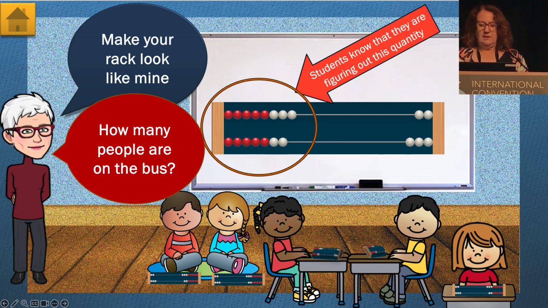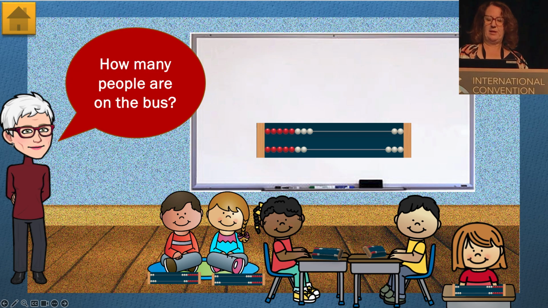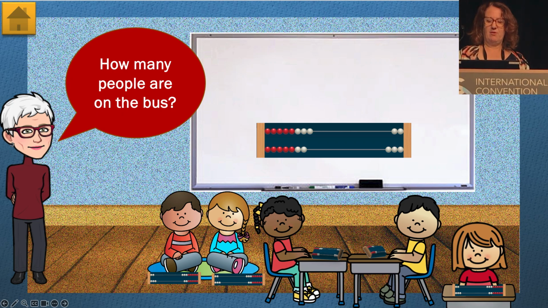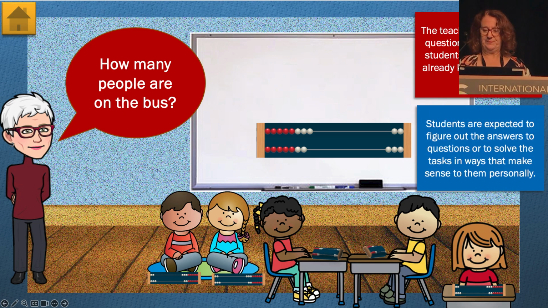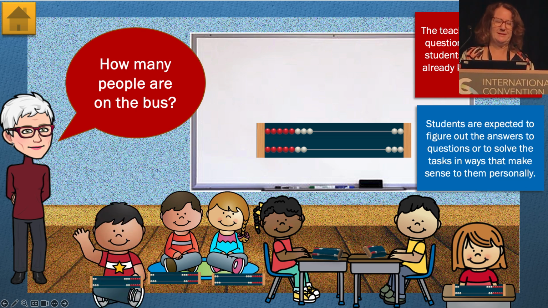So the teacher does not pose questions and tasks that the students are already expected to know the answers to. That's the idea of the class instruction. Students are expected to figure out the answer to the questions or solve the task in ways that make sense to them. Oh, another kid popped in. He was late, missed the bus.